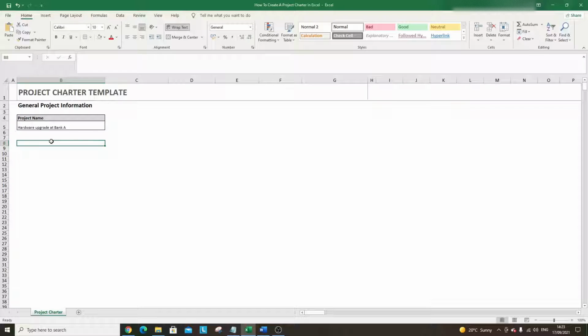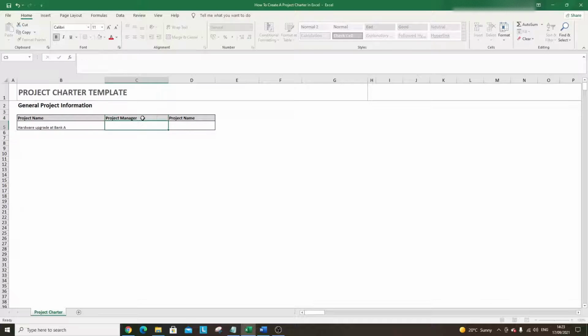Next, we're going to include information on the project manager. I'm going to highlight over the bottom right, and you see that little plus, and I'm going to left click on my mouse, and I'm going to drag across 1, 2, and that will give that kind of formatting across. And I'm also going to do the same in the bottom. Now I just need to remove that text, it's no longer required. And we want to call this project manager because we need to include who the project manager is on this particular project. And the same again, we want to state who the project sponsor is.